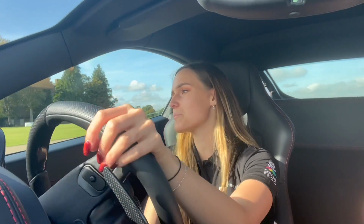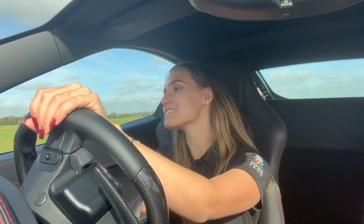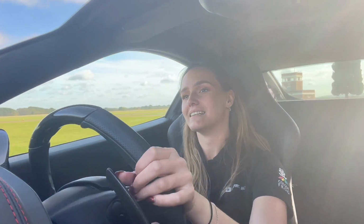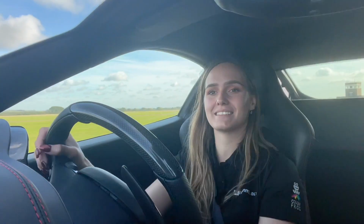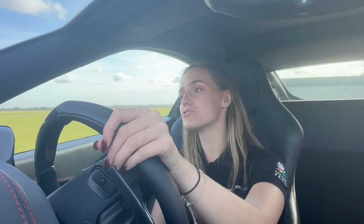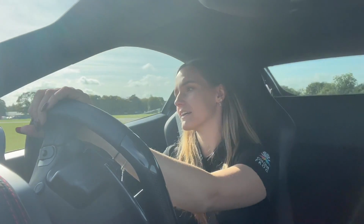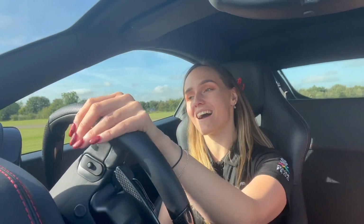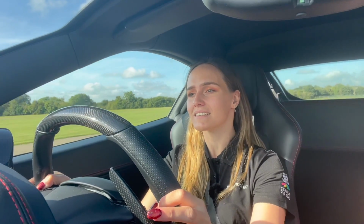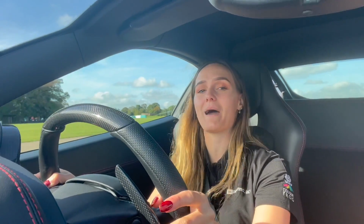Now, getting used to the ceramic brakes, I can actually brake a lot later, but I've just got it consciously in my mind that this is a £150,000 car and it's also not mine. But we'll see how we get on as the day progresses. This is a 7-speed dual clutch transmission, which, especially with the flapping paddles, is absolutely lovely. It also revs out to a cracking 9,000 RPM, which for a V8 is amazing. And it definitely packs a punch.